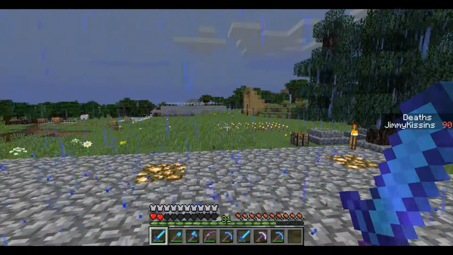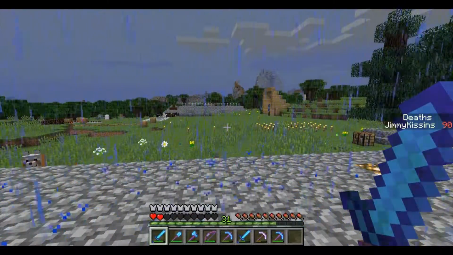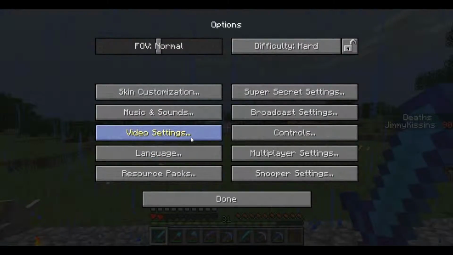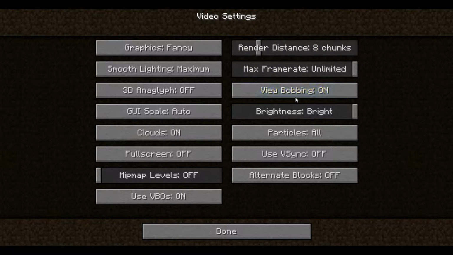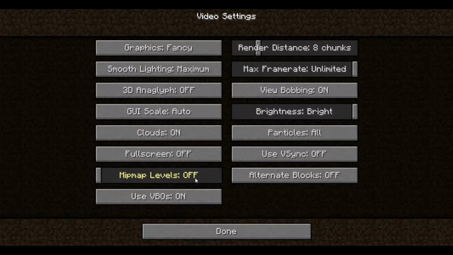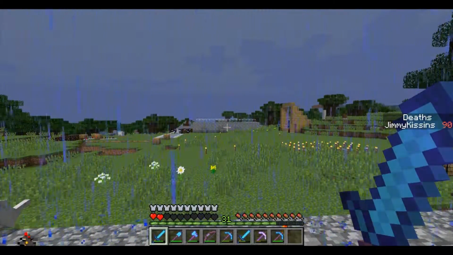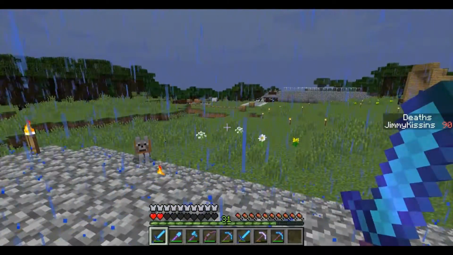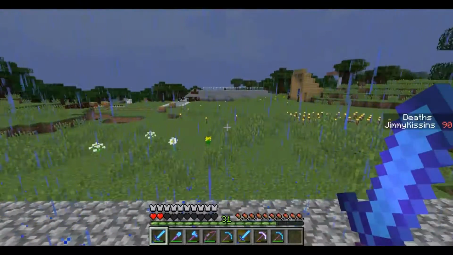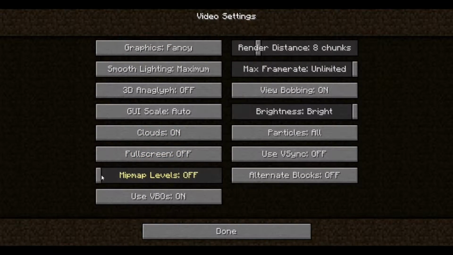How much would 16 screw me up? Okay, I can believe that that's 16, but that does drop my frames. 8 chunks, unlimited. What's MipMap do? Oh, yuck. It makes anything that's further away less crisp. Whatever it is, it's not helping my chunks with my lag whatsoever.